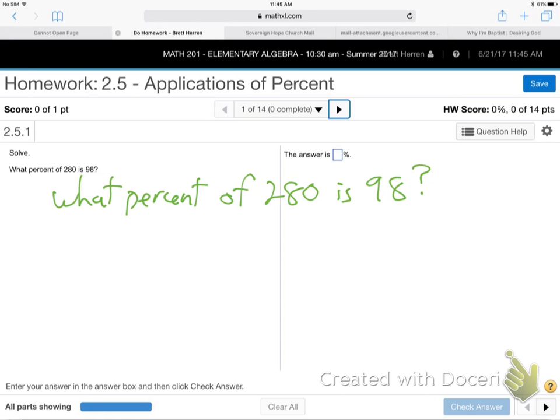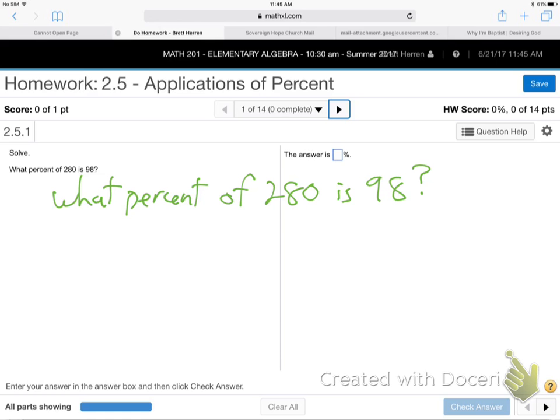Sounds challenging, but it's really not. I'll just show you a direct translation method, which will be real easy. MathXL does a little different method. If you click on the help button, question help, they use a different method with two equal fractions. That's fine. I never care how you do things on the test. I'm fine with any method as long as you get the right answer.